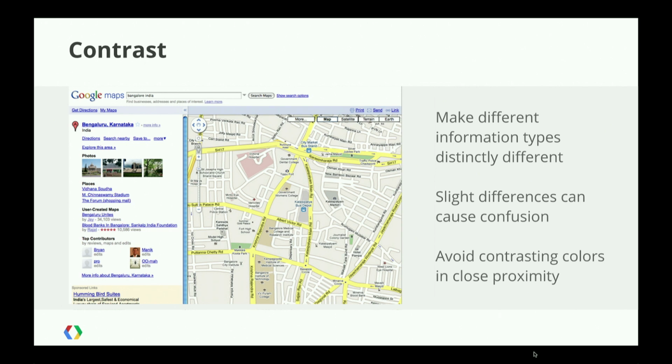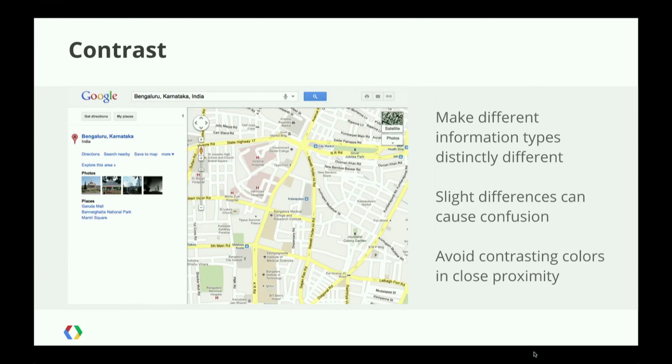And again, here's a map of Bangalore, India from about 2.5 years ago, and you could see how thick and bold the roads were. All of those thickly stroked roads seem to be the most prominent thing on the map. And we really toned it down to make sure that there wasn't this huge, colorful assault on the eye. Because it really made things hard to scan and hard to read, because everything seemed to be the same saturation and the same tone. So contrast is fundamentally important.